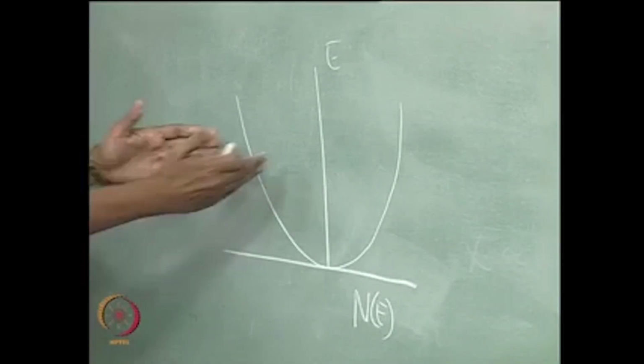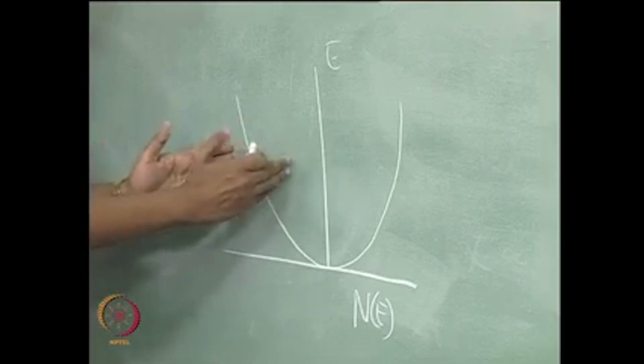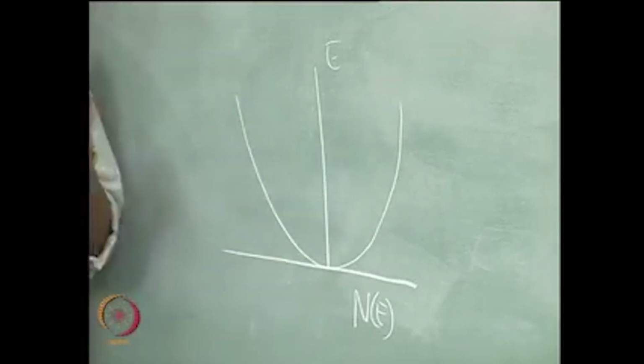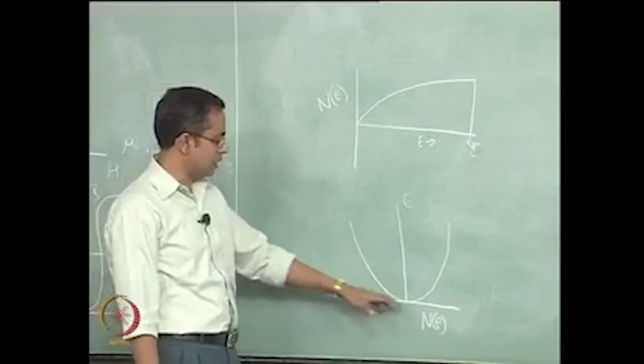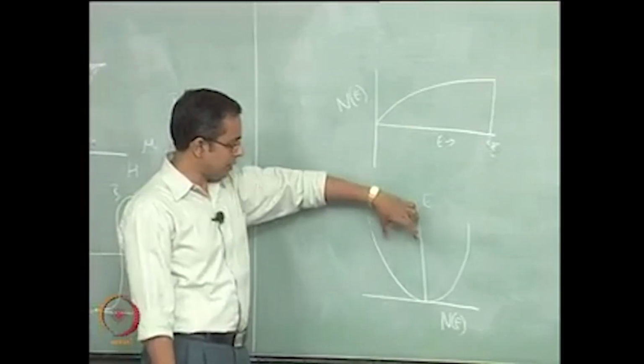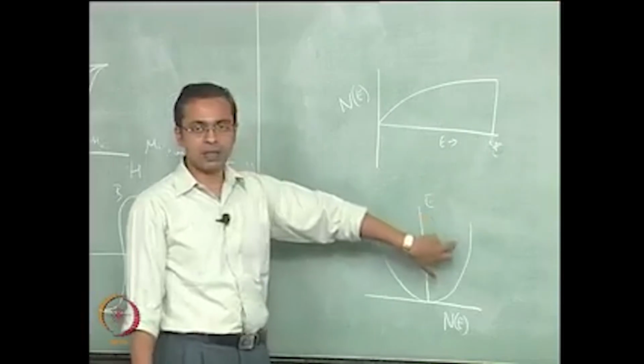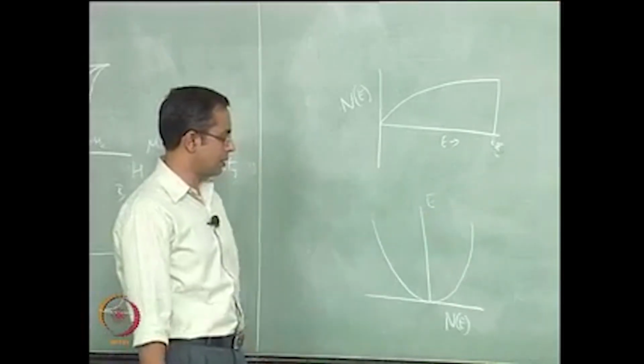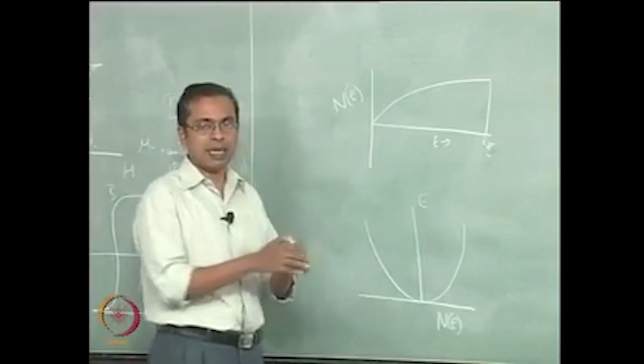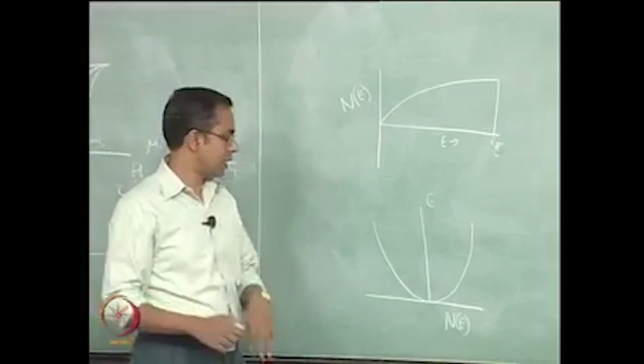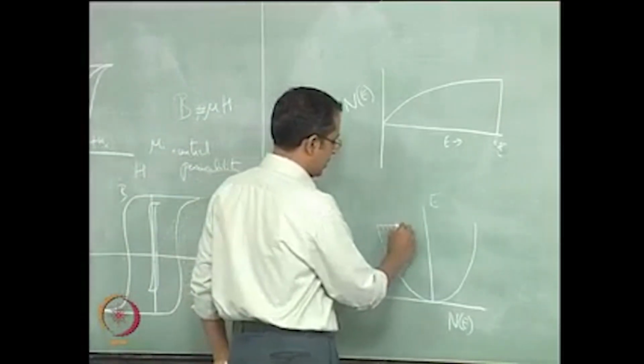Okay, so these are with spin up, these are all the electrons with spin up, and these are all the electrons with spin down. It is simply a representation as a function of energy density of states. We are simply representing this as spin up electrons, these are spin down electrons, let us say. That is how we are representing. Half of it is spin aligned in one direction, half of it is spin aligned in the opposite direction, and we still have the Fermi energy.